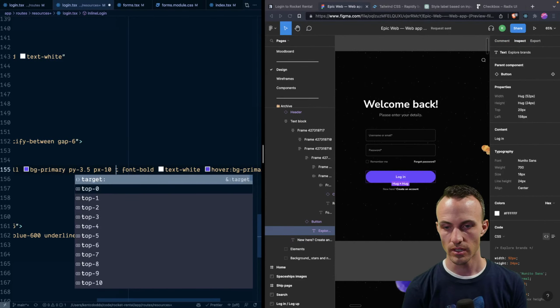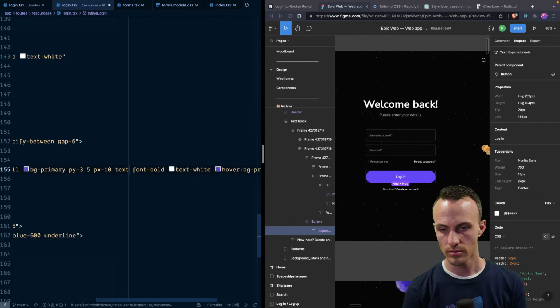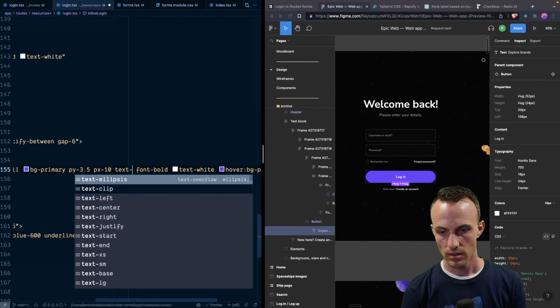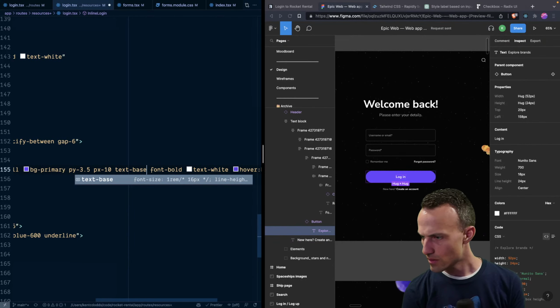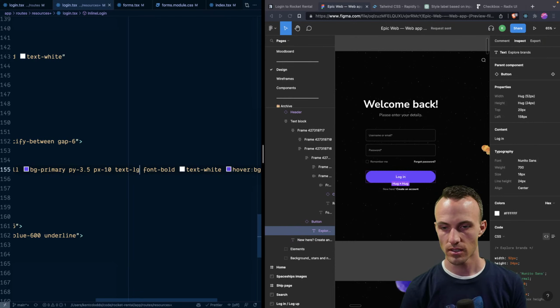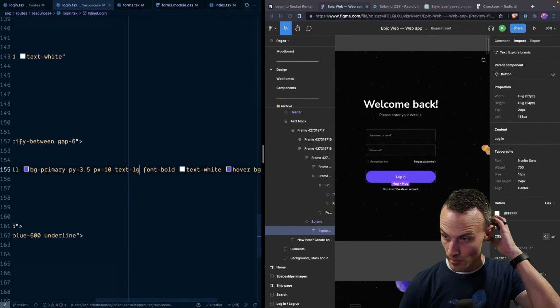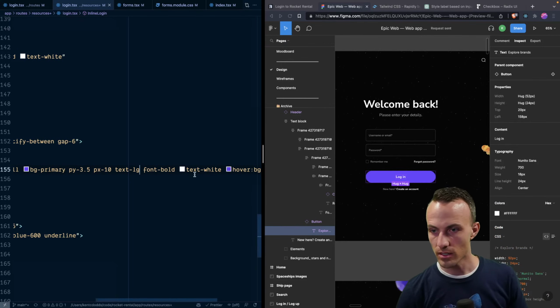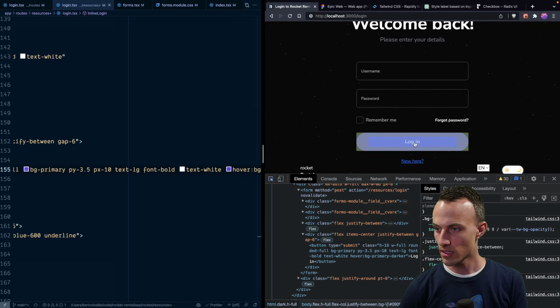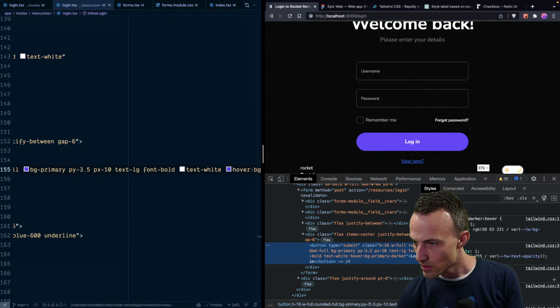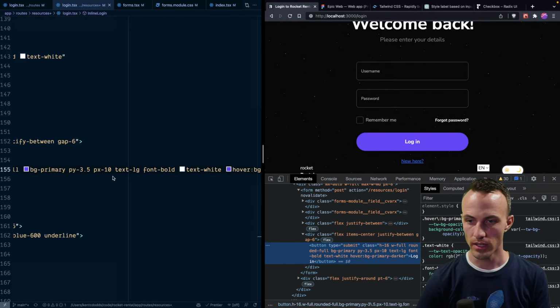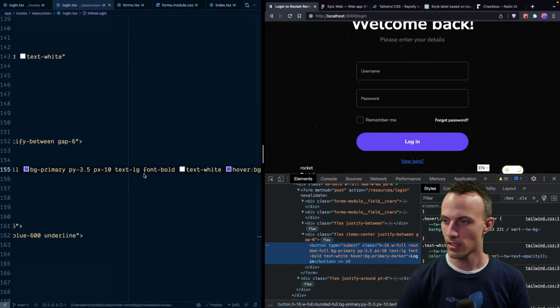Pretty sure text normal or base. Yeah, that's no, okay, so large. And its font weight is 700. I think that is normal for large. Yep. Oh, I do have font bold in there already. Okay.